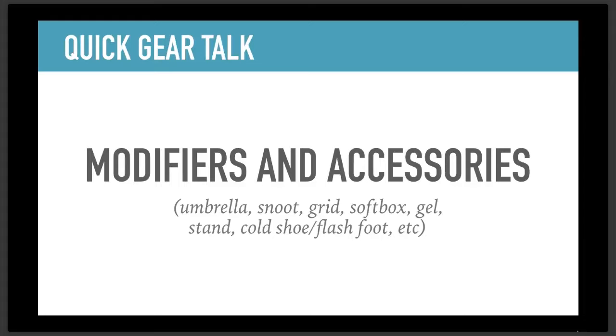Also, you're going to have to get some stands. So again, pretty simple. You just need some stands to put the flashes up on. You also normally will need a cold shoe or flash foot. Those are the little plastic things that probably came with your flash when you bought it, but you can attach your flash to it so that it stands on its own, or that it goes onto a stand, or you attach your transceiver to it, and then you attach your flash to your transceiver, et cetera. There are so many more things that you could get.